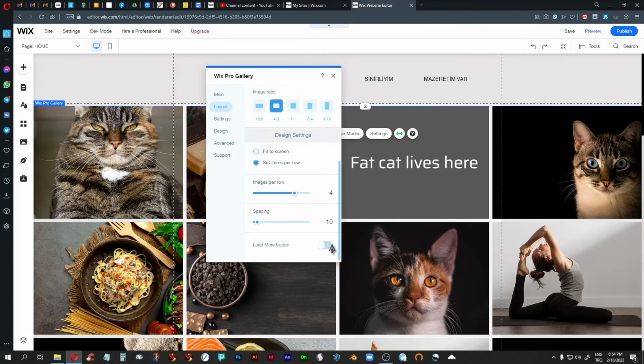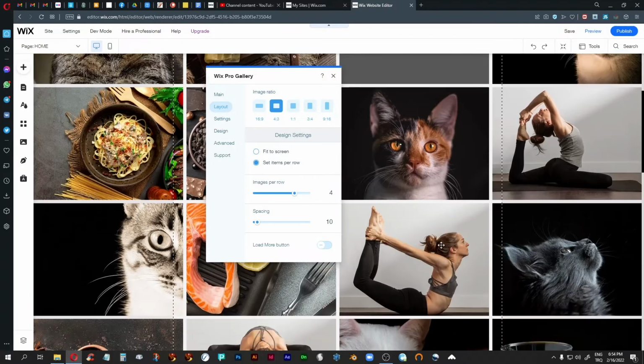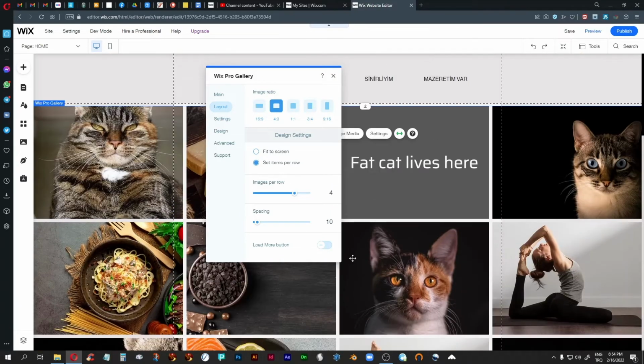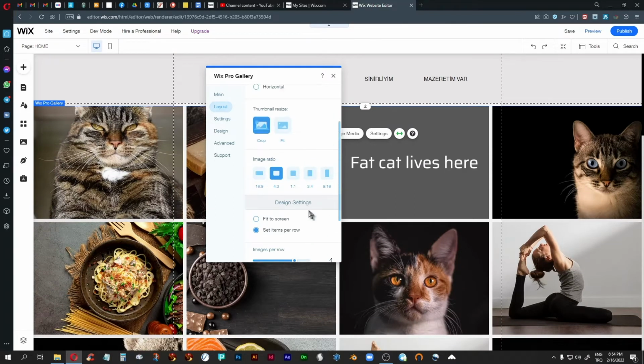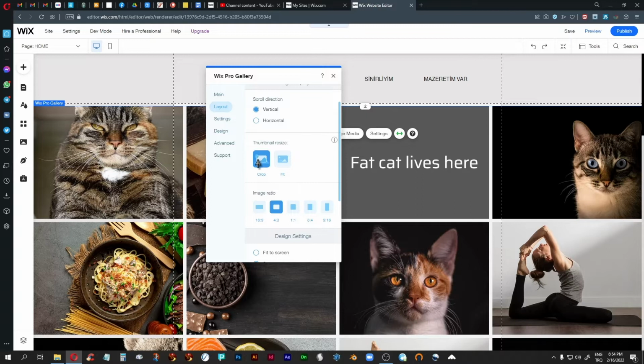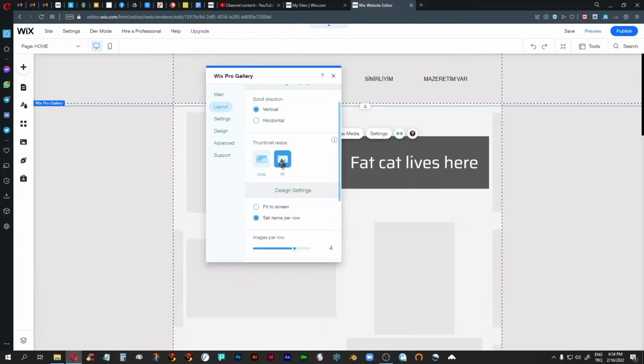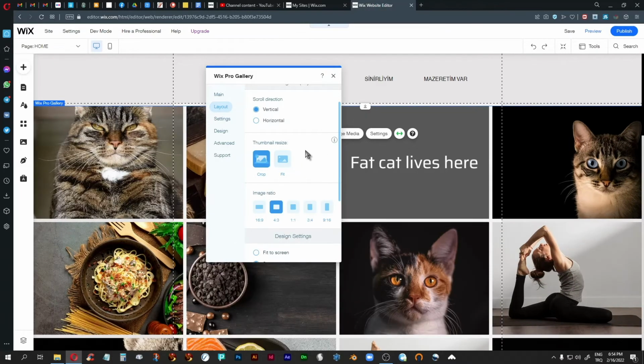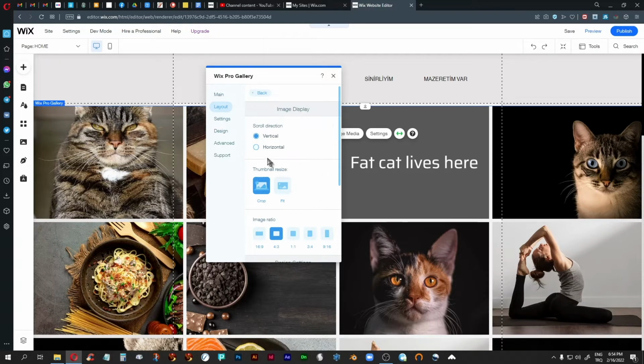And let's see, if you want to have a load more button, which means that you only have a certain amount of rows, and then the rest is going to load, you can do that. I hardly ever do it, but you can if you want to. The thumbnail resize can be a crop or a fit, but if it's a fit, then you will end up getting stuff like this, because it will try to fit everything, and so it will give you huge spaces.